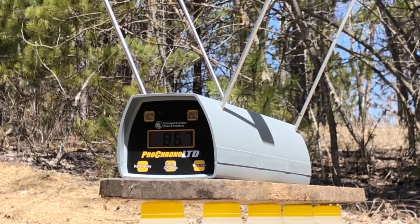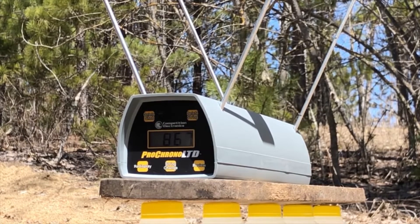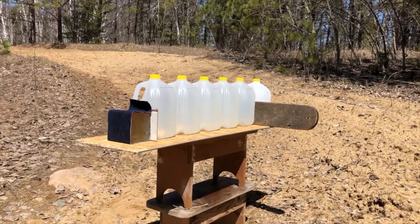Now we'll move on to the expansion and penetration test. Obviously we won't get expansion from those solid copper bullets, but hopefully we'll get expansion from the Remingtons. The new testing protocol will result in some splash, so I've brought the camera back. The first barrier is a 4-inch block of homemade ballistic gel wrapped in 12-ounce denim — two layers in front, two layers in back — then a traditional lacquered panel, backed up by water jugs, with a 1x6 board at the very end in case we over-penetrate.